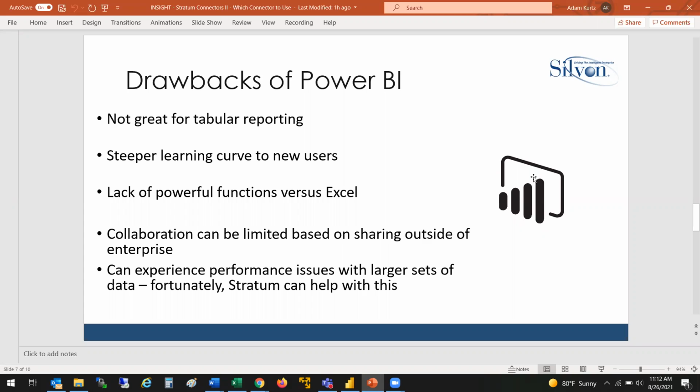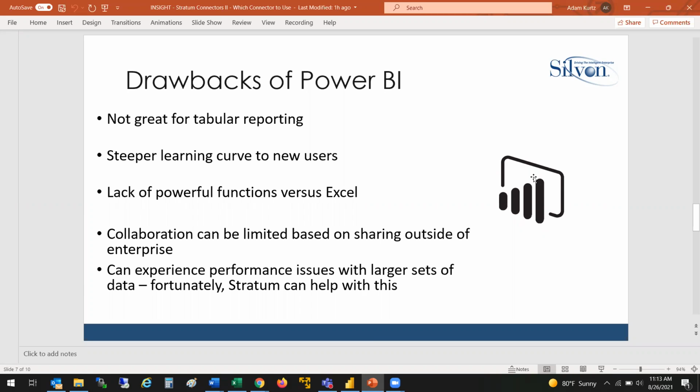It does not have those powerful functions, all of those. It does have some functions, yes, but not 400 of them, okay? So don't be looking for the same things that you might find in Excel and Power BI. Okay, so you have some things to think about there in terms of what you want to do with the data and how you want to calculate it before you start thinking about which interface you want to use here.